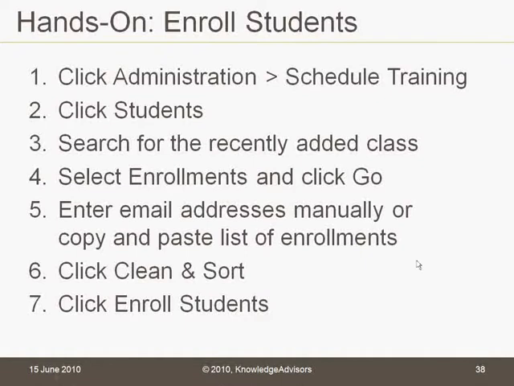I'd like you to take a few minutes now and enroll some students in a class that we just added. You can click Administration, Schedule Training, Students, search for the recently added class, select Enrollments from the drop-down and click Go. Enter email addresses either manually or copy and paste the list, click Clean and Sort, and then click Enroll. Go ahead and pause this training while you enroll your students and unpause to move forward.